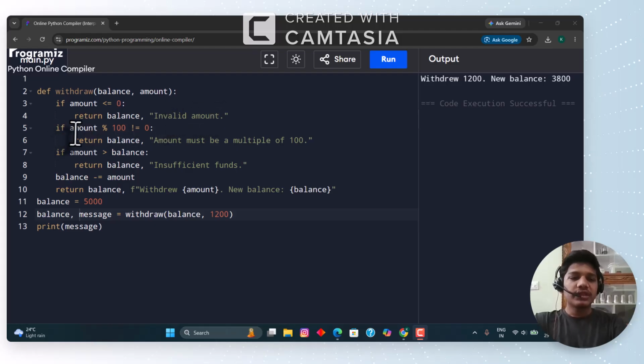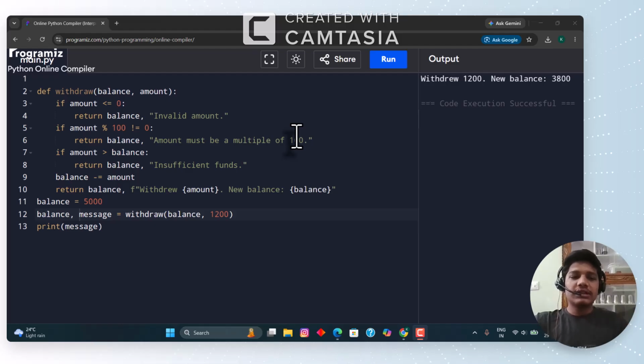After that, if the amount is not divisible by 100, like the remainder is not equal to 0 when divided by 100, then same thing, return balance and amount must be a multiple of 100. You have to show both the balance and invalid amount, and that the amount must be a multiple of 100.